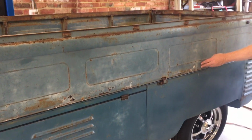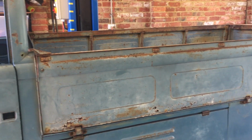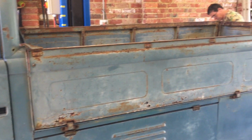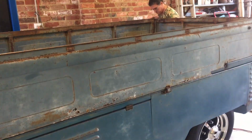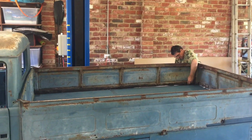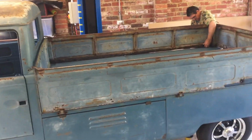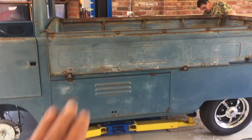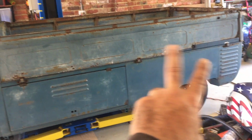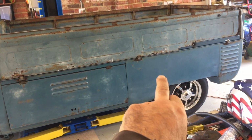So yeah, we will use a lot of panel bond to tack it where it needs to be with the welder and then panel bond the rest of it. But that's looking good. We've got to continue with the other two sides because as you can see, those ones are very rusty. This will also get the GIF treatment, the magic drift GIF treatment, just to get it more to this color here.